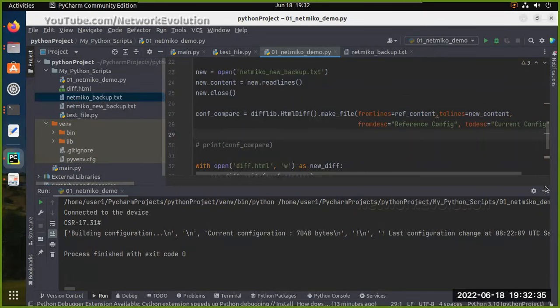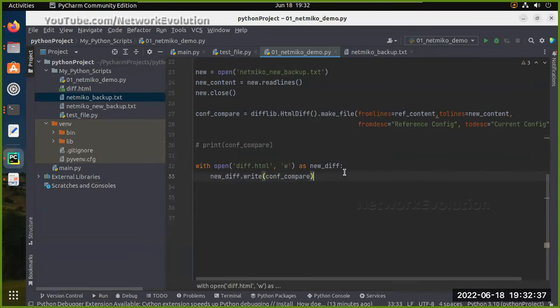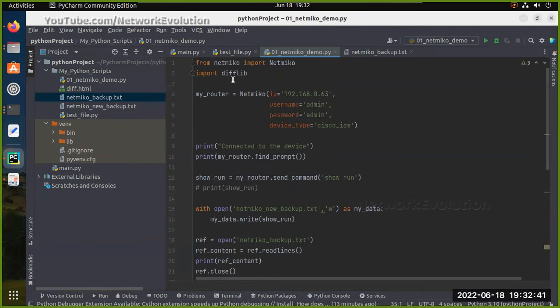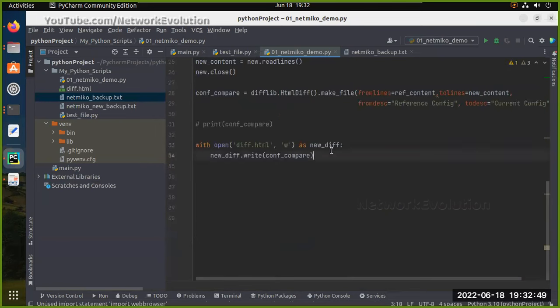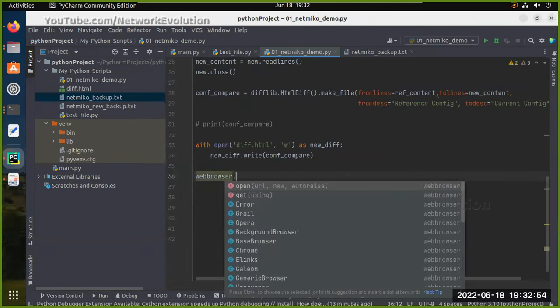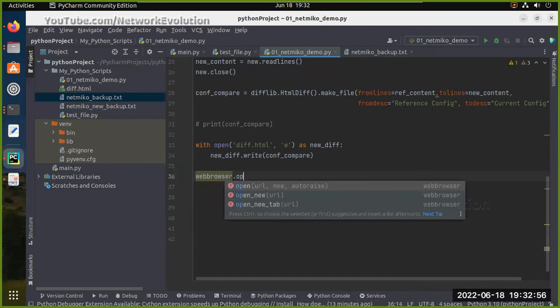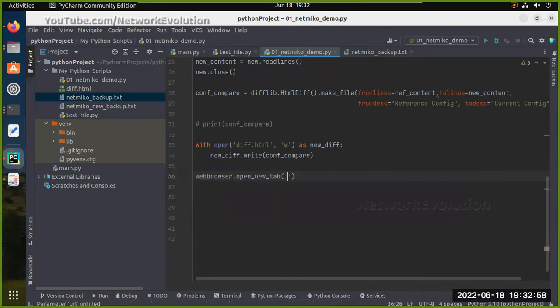Now, in addition to this, you can even fire up a browser session here itself. For that, what you can do is import webbrowser, that is also a default library. So webbrowser dot open new tab, and I'll open diff dot html.